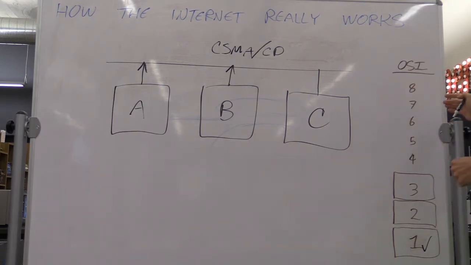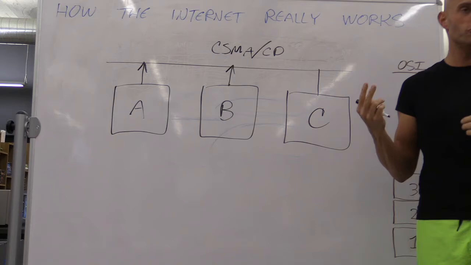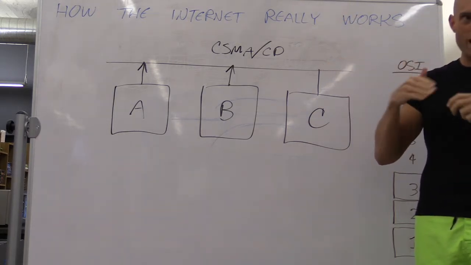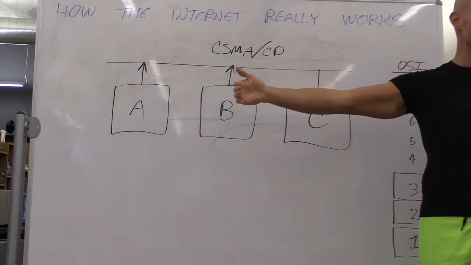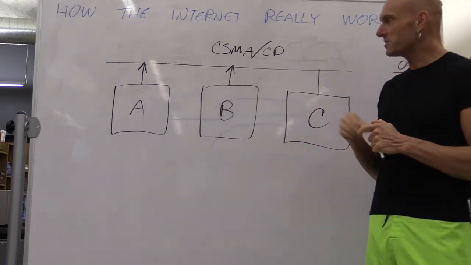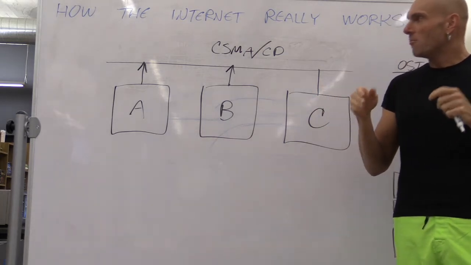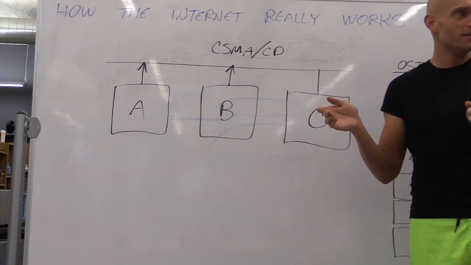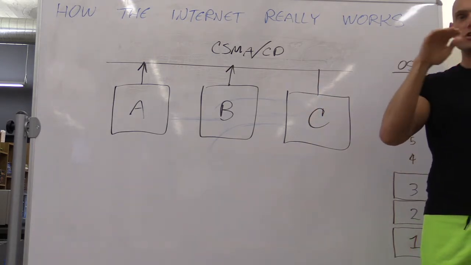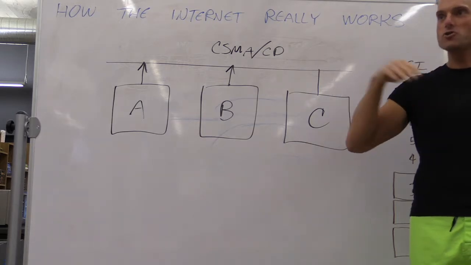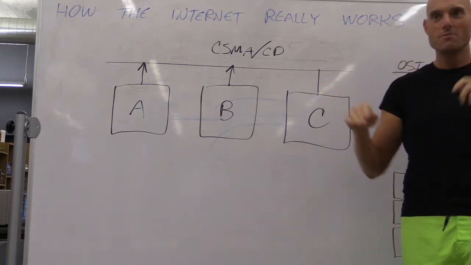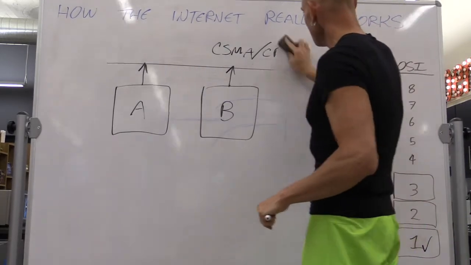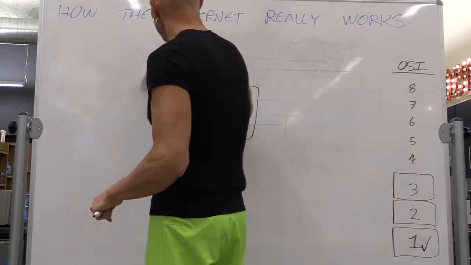Well, so actually, the good segue is as you add devices to this network segment, as you have more and more and more, the possibility or the likelihood that two transmit at the same time goes up. Like it's actually a mathematically factorable equation. Where as you add more devices to the same network segment, the likelihood of this goes up. Which means at some point you reach a tipping point where more devices are spending time waiting than they are transmitting. And so your network performance, your network throughput actually drops. It's this function of as you add more nodes, you add an additional computer, network performance drops. Because things are spending more and more time waiting. And the reason for this is that so far I've been pretending that this is all plugged into a hub.